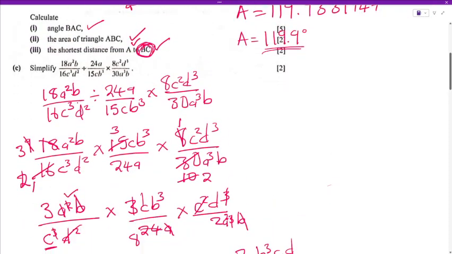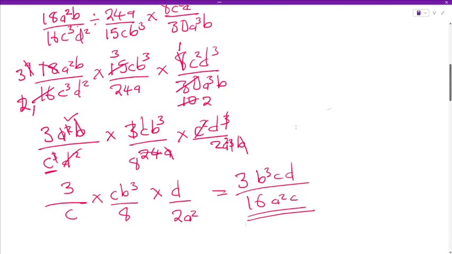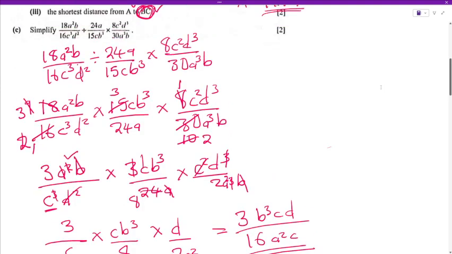Then to confirm the answers, for the numbers, you can divide those fractions. 18 over 16 divided by 24 over 15 times 8 over 30. I'm just capturing the numbers to confirm that I reduced the numbers correctly. So that gives me 3 over 16. Let us check, what did I find? 3 over 16. Okay, I've confirmed that those values were correctly reduced. Then always confirm your values.